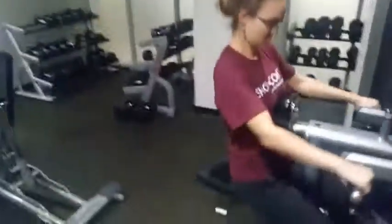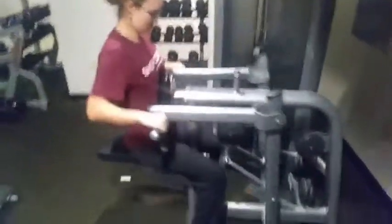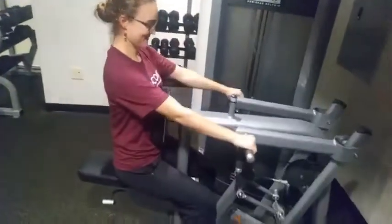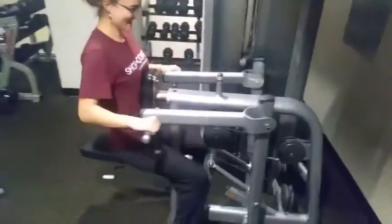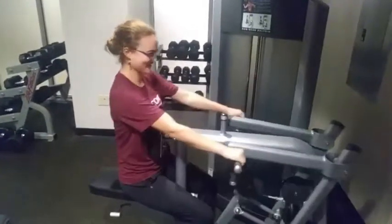Now we're doing middle back. Middle back workout. This is the strongest part of the back, obviously. You can pull the most weight, so. Good. Nice. Good job. Nice. And let's do 10 more. And I gotta do 15. I stopped at 15 last time. Make sure you're counting this time. All right, you're done. Good job.